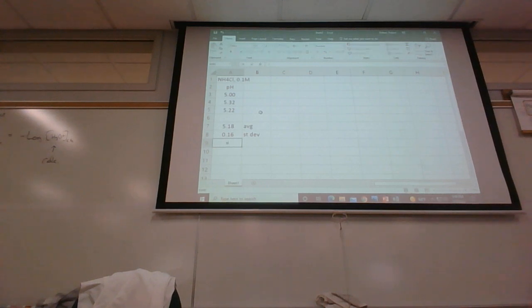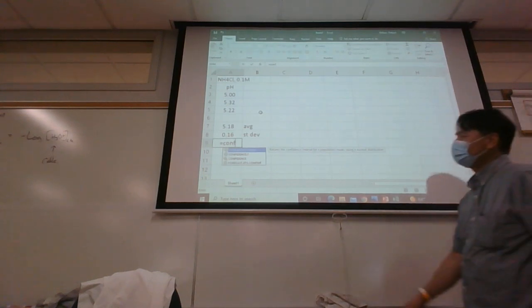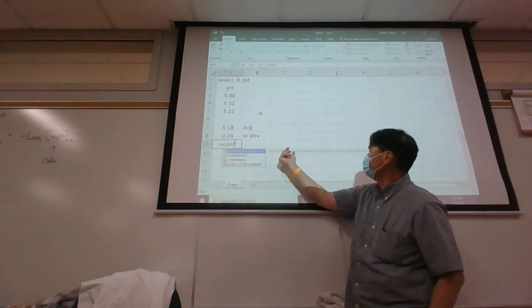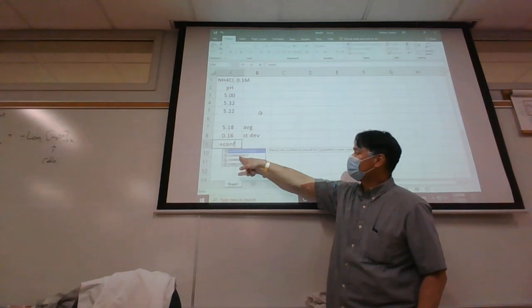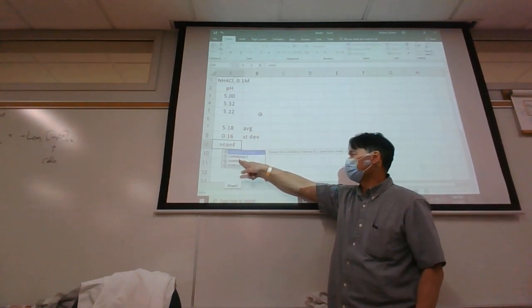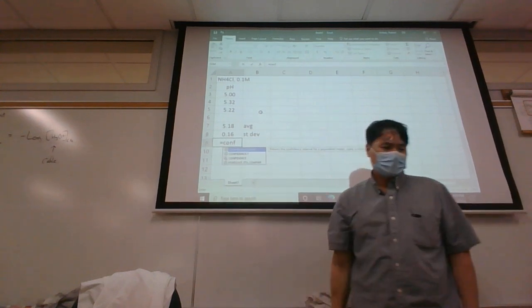So that's called confidence. Excel can calculate the confidence interval. This is confidence.norm, using the normal distribution. We're going to use a t, called the Student's t here. So confidence.t.